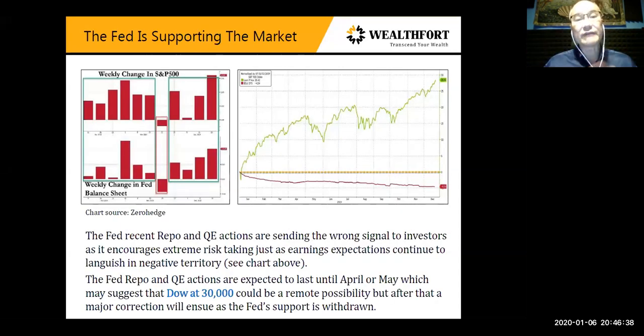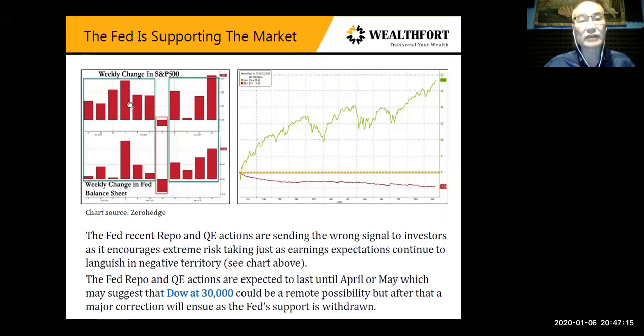So why I say the Federal Reserve is supporting the market, you can see that this is the expectation of the S&P earnings. Now the S&P earnings have already gone into negative, but you look at the S&P index. This is ridiculous because the market totally now does not believe in fundamentals anymore. It's being chased by algorithms that scan every headline, just to push the market higher. But you can see that earnings expectation in the S&P is already in negative territory.